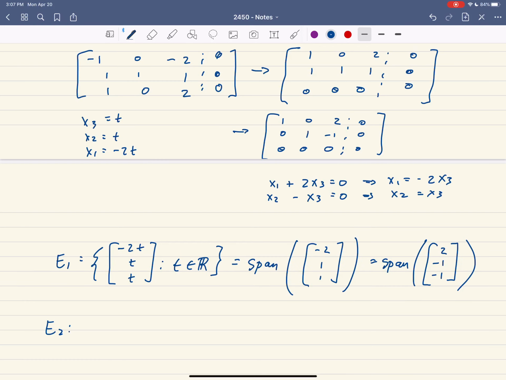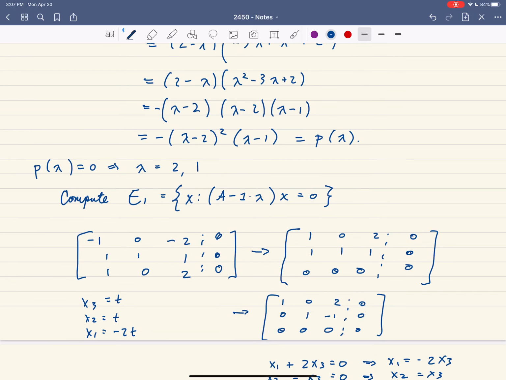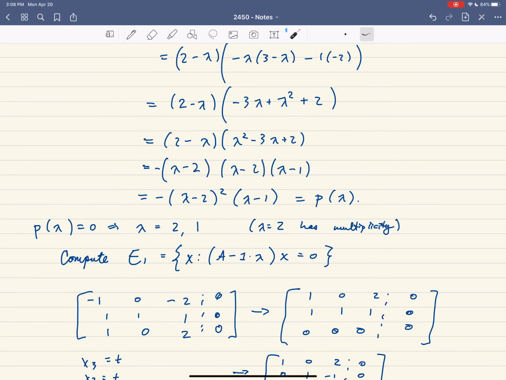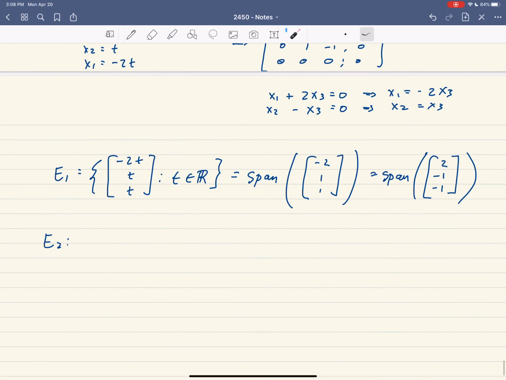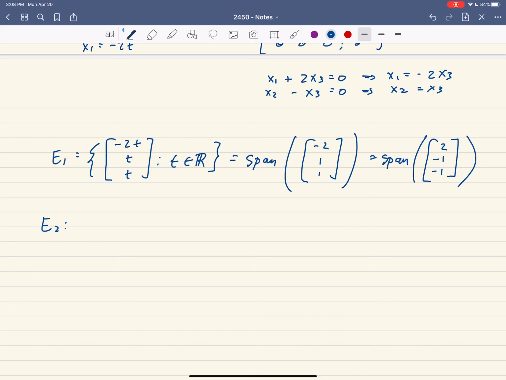Remember that we only have 2 eigenvalues here. We have lambda equals 1 and lambda equals 2. Notice that lambda equals 1 has multiplicity 1, because that's a hidden 1 exponent there. But this eigenvalue, namely 2, has multiplicity 2. And again, I know that these are the only 2 eigenvalues because we solved the equation, but if I add the multiplicities, 2 plus 1, I get 3, which makes sense because this is a 3rd degree polynomial in lambda. Our characteristic polynomial is a 3rd degree polynomial. So our only other eigenspace to check is E sub 2.